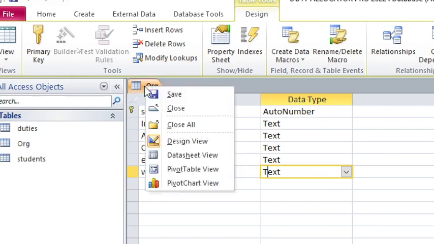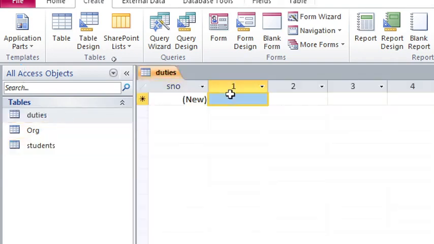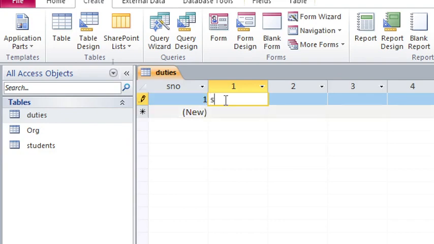That means organization. And therefore, guys, after doing that, we need to have our data here, so I import my data into this one later on. Then for duties, we can have sanitation.